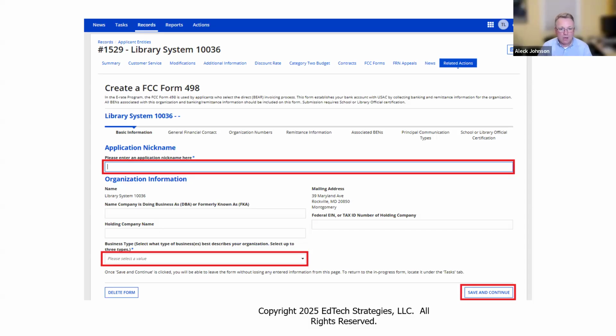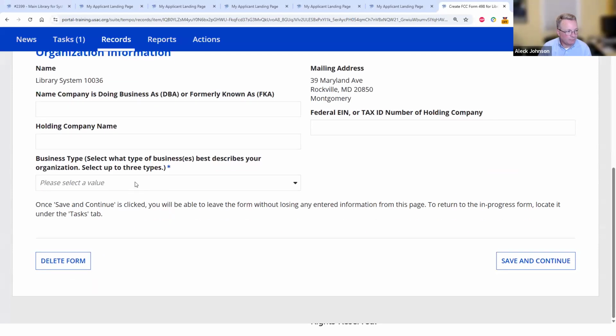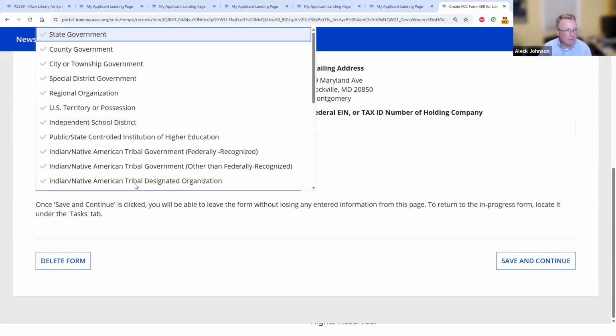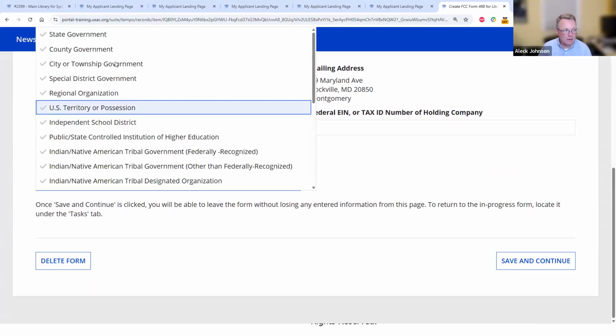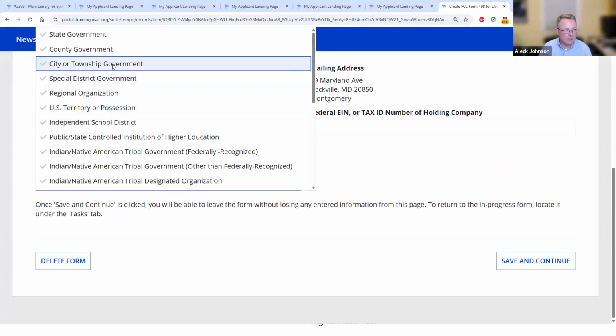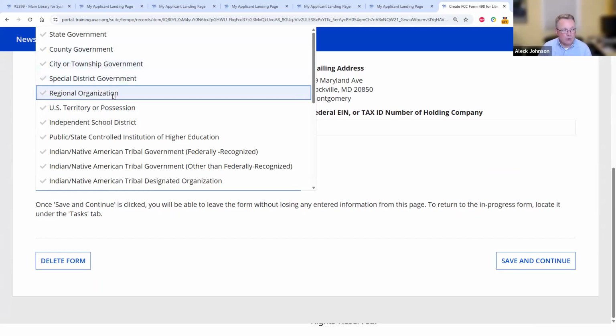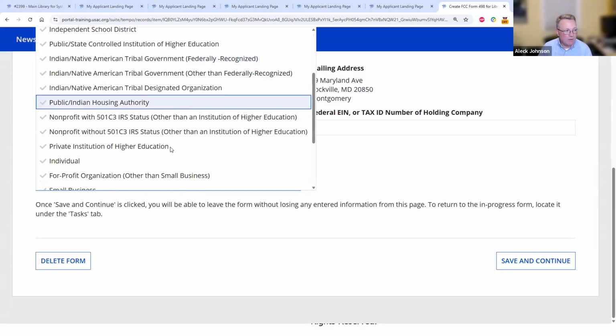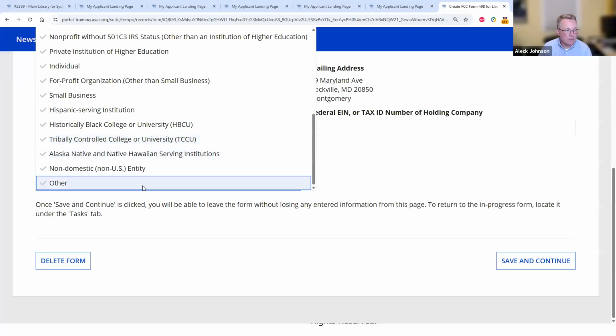One thing that may cause some confusion is the business type, which you have to select down here at the bottom. It's usually relatively straightforward for libraries. You're typically going to select either county government or a city or township government or a regional organization. But if none of those accurately describe what you want, you can just go ahead and select other down at the bottom. It doesn't really matter.